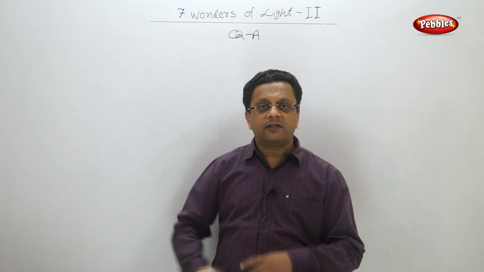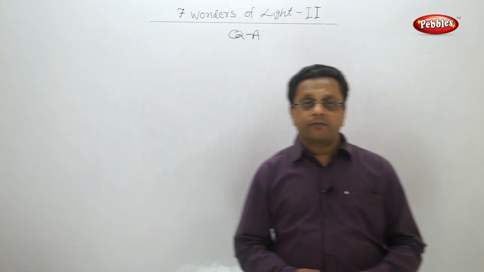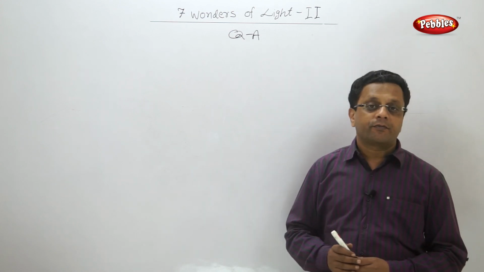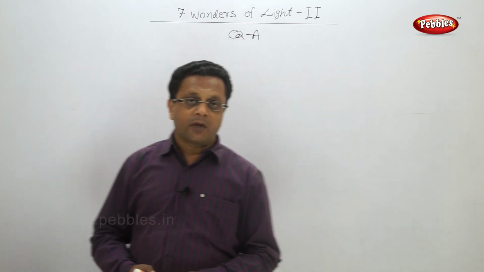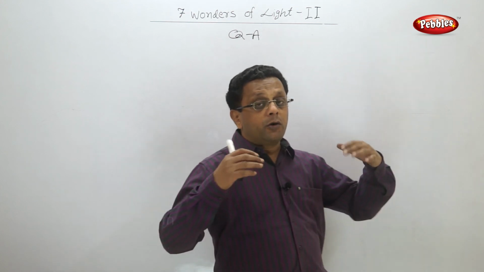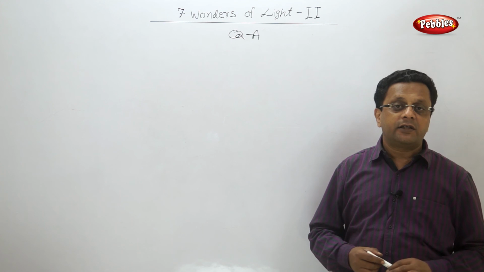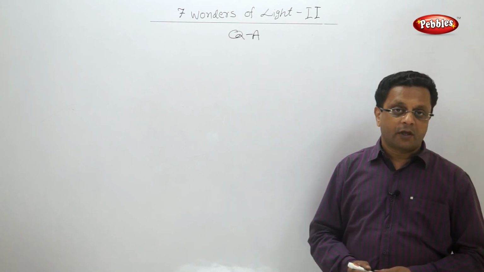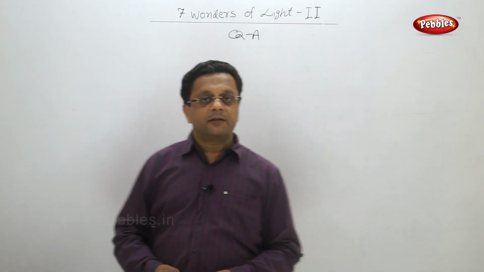When sunrise, sunset, draw a diagram. Whenever you are drawing some diagrams, the examiner is assured that you know the answer. Because if you don't know the answer, you will not be able to draw the diagram. And sometimes it happens that you remember the diagram, but you don't remember the exact wording of the answer. In that case, just explain the diagram. That's all. Whenever you are explaining the diagram, you are explaining the answer.